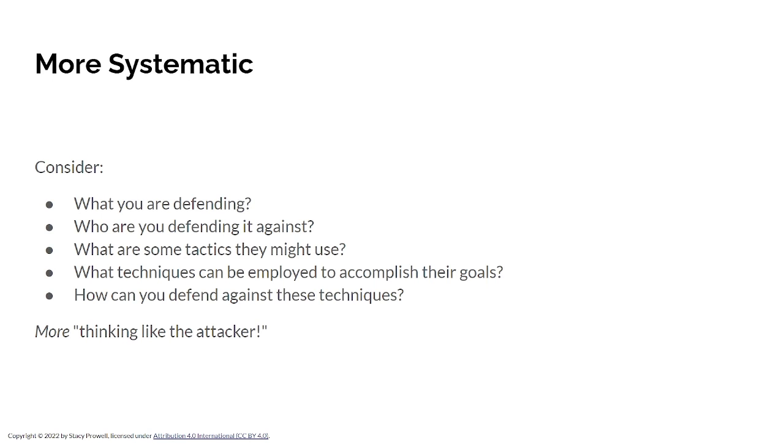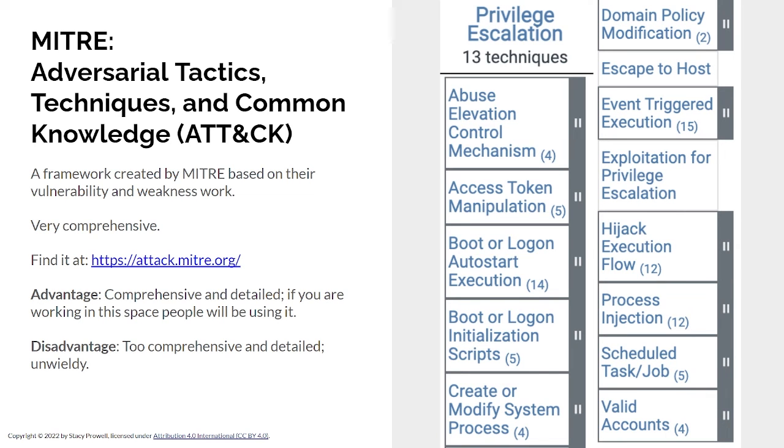So, what are you defending? Who are you defending it against? What are some tactics they might use? What are some techniques that can be used to accomplish their goals? And how do you defend yourself against these techniques? Right? You start to try to think like an attacker. And when you think that way, you might end up with something like MITRE's Adversarial Tactics, Techniques, and Common Knowledge, or ATT&CK.